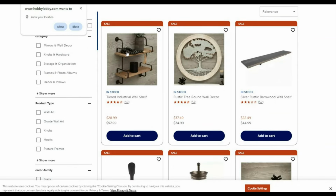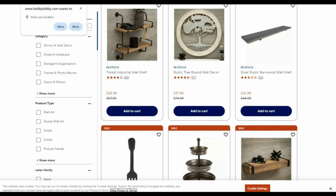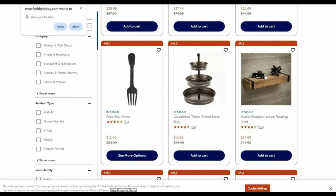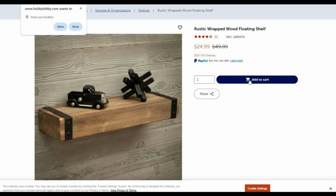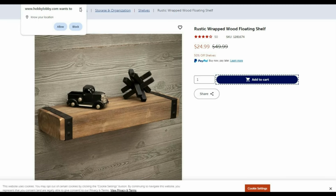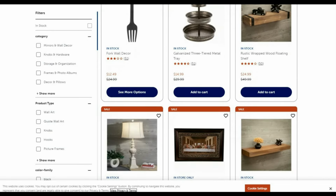Now I love that industrial look of the floating shelves, and then I am looking for some shelves for above my coffee nook. And so I'm looking at these thinking those would be perfect. So I'm going to add them to my cart just so I have them for later. And I thought these would be maybe the ones I want. That's the thickness I want, but I do think I want them longer. And I do see some just below that.